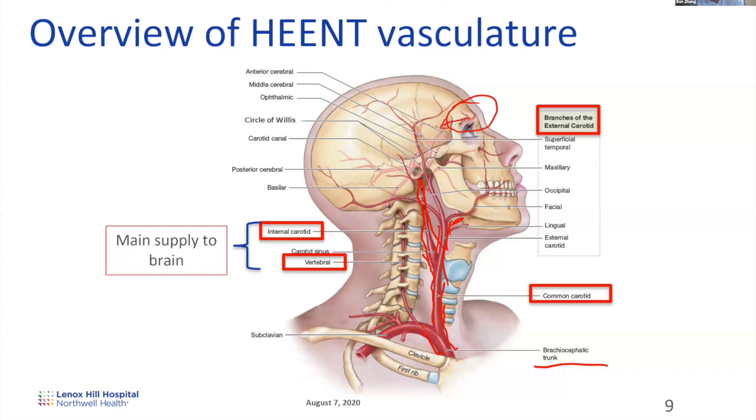And there's another way you can enter the brain from the face. If you've heard of the danger triangle of the face, it's right here, around the top of your nose and around your maxilla. The venous drainage from this area of your face actually connects with the venous drainage from your brain. So an infected pimple or abscess in this area, in very severe cases, could potentially go back and cause infection in your brain. That's why this area is important clinically.